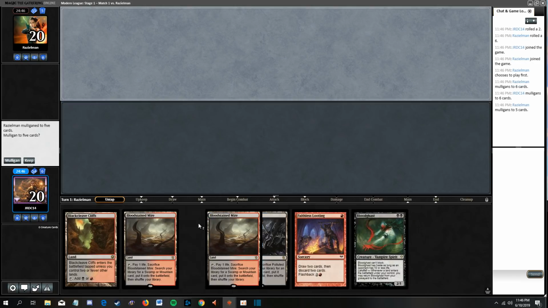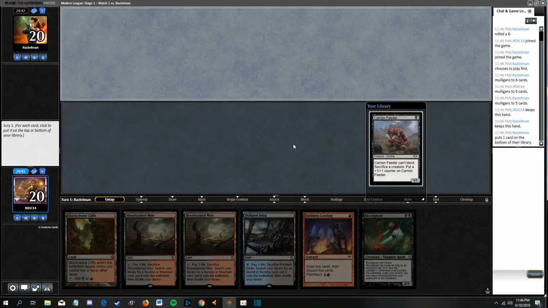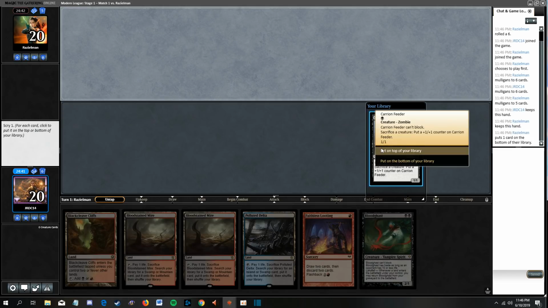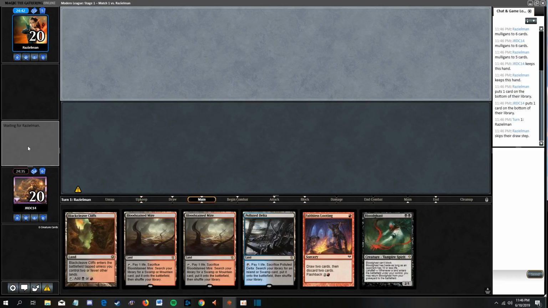Alright. This hand might be better because we do have Faithless Looting. Plus we can get Bloodghast back pretty quick. I'm going to keep it. I think this hand's probably fine. Carrier Feeder on top. Do I want this? It's a good enabler if we have other stuff going on, but I don't think I want it. I think we're fine like this.